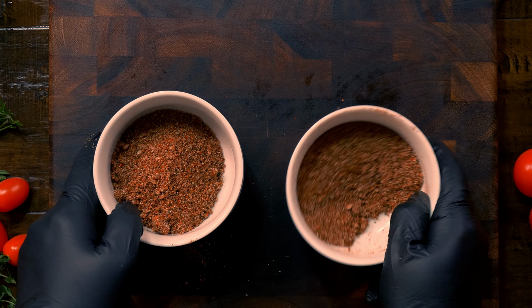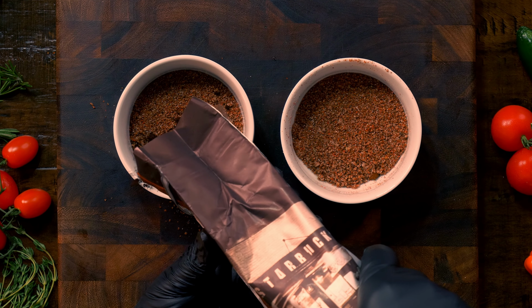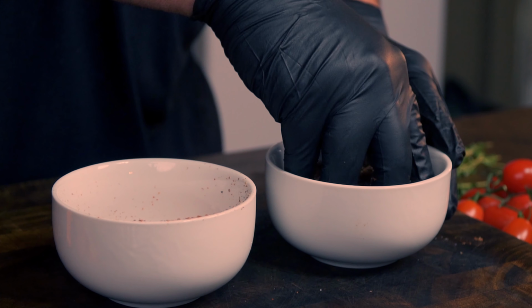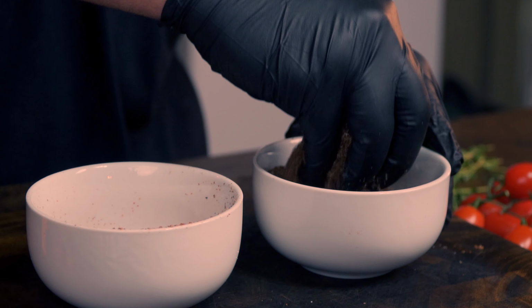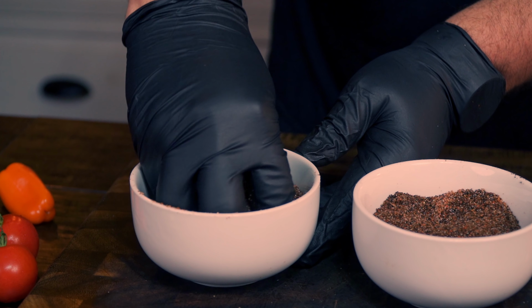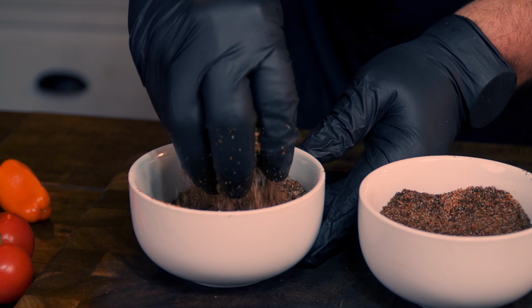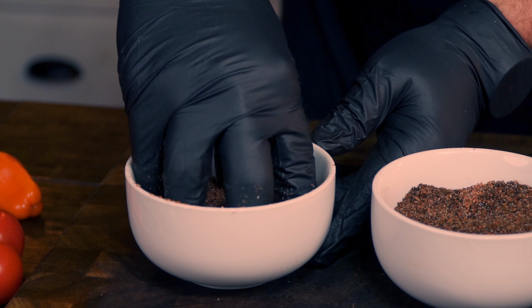And while the rub is made, I'm gonna share a few fun facts with you. Starbucks sales account for 57% of the total coffee market and almost 2/3 of all the coffee sold in the US. And on the other side we have Dunkin', which is the most fierce and strong competitor for Starbucks. And remember that in 2018 Dunkin' Donuts changed their name to just Dunkin'. And now with all mixed up, it's time to add it to the steaks.